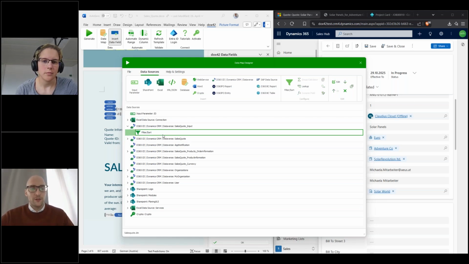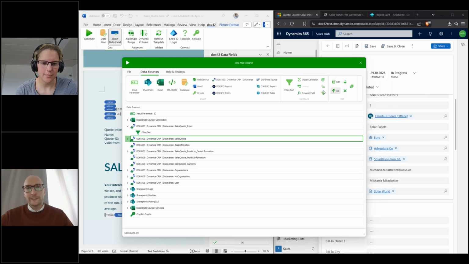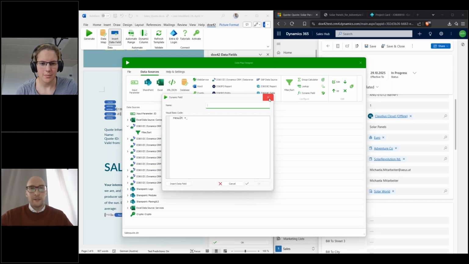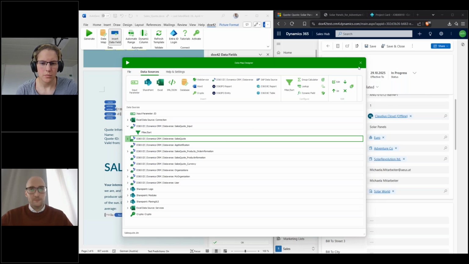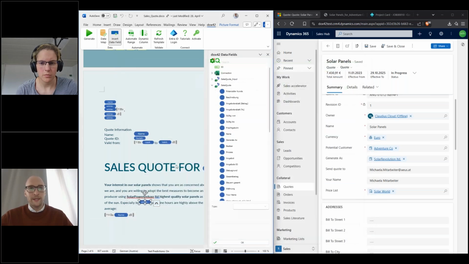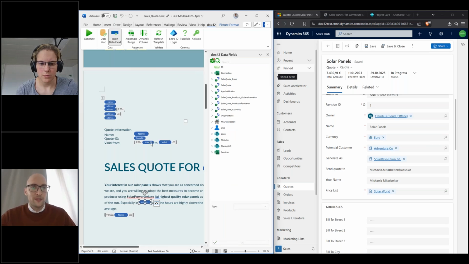You also see that there's another filter in here. You have filters, lookup fields. You can add dynamic fields. So this is just Visual Basic, essentially similar to the calculator. If there is data manipulation or data field manipulation that you want to or need to make in Docs42, after or beyond the initial scope of your data sources, you can do that here. And you will see in a minute why that perhaps comes in handy.